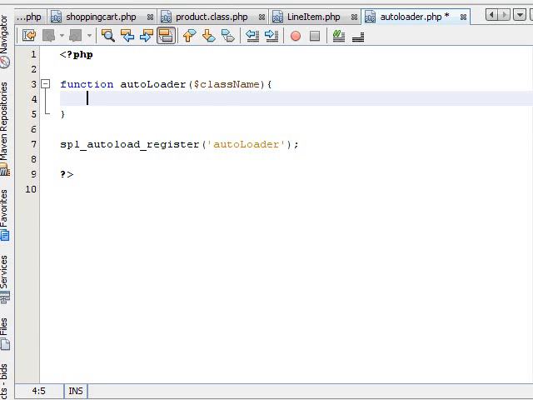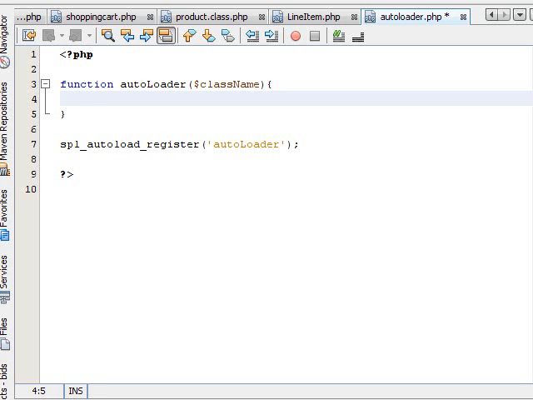Now, we can solve this problem by first having a list of all the directories that we expect our classes or interfaces to be found in, and then the list of file naming formats that we expect. And then after that, we iterate through all the directories trying to look for those specific files. If they are there, we try to include the files ourselves. If not, then we can report that the file wasn't found and then end the application, right?